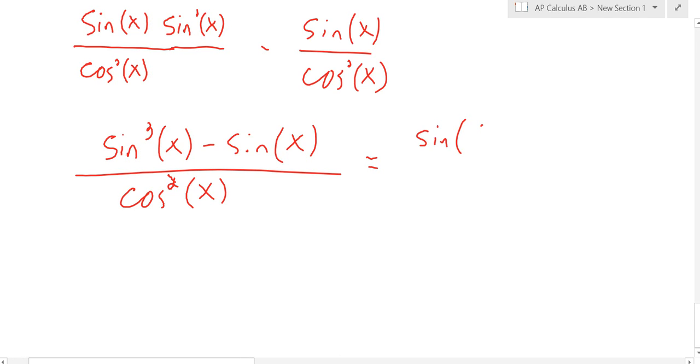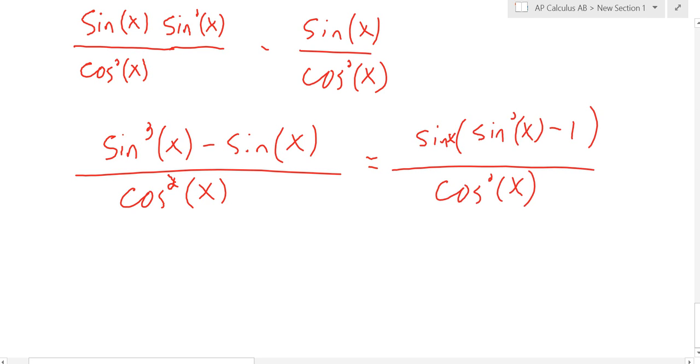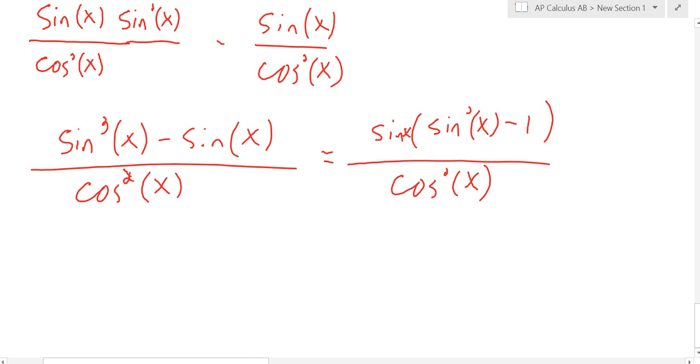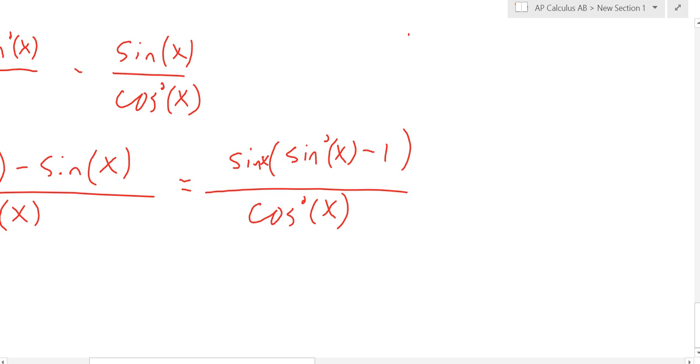That leaves me, there's an x on here, that leaves me with sine squared x minus 1 over cosine squared, okay? And now, sine squared x minus 1 should look familiar. Well, it doesn't equal cosine squared. But this is our rule: 1 minus sine squared equals cosine squared. So if you reverse that sign, not the sine, but the sign, positive negative, it becomes negative cosine squared.